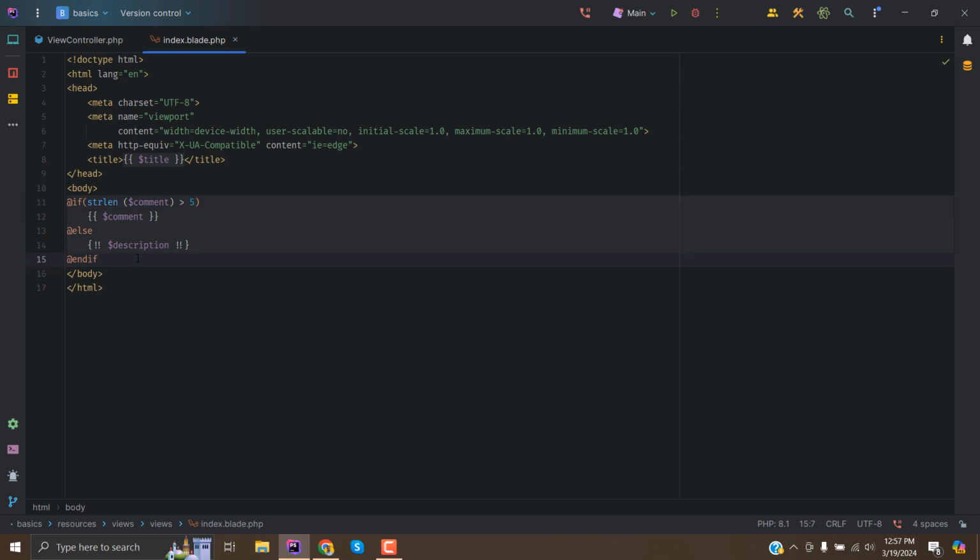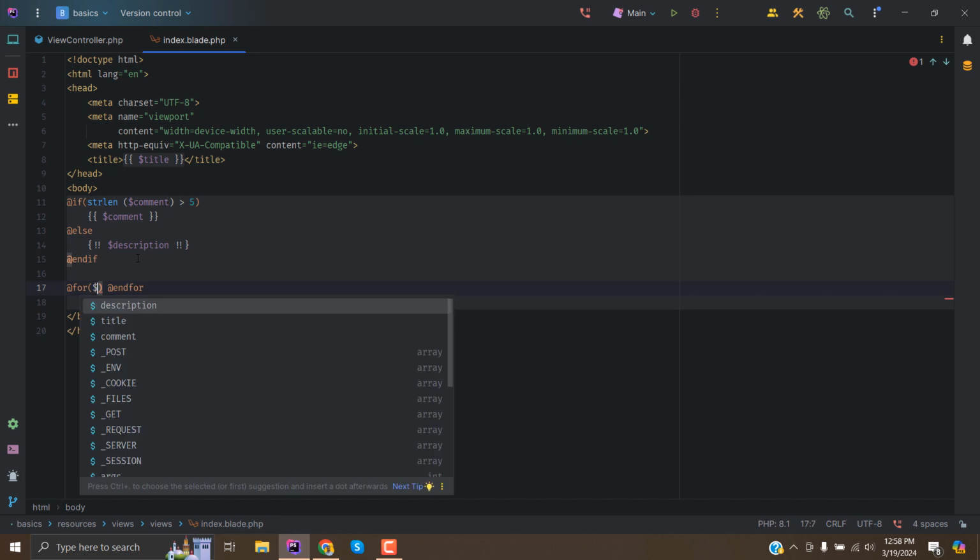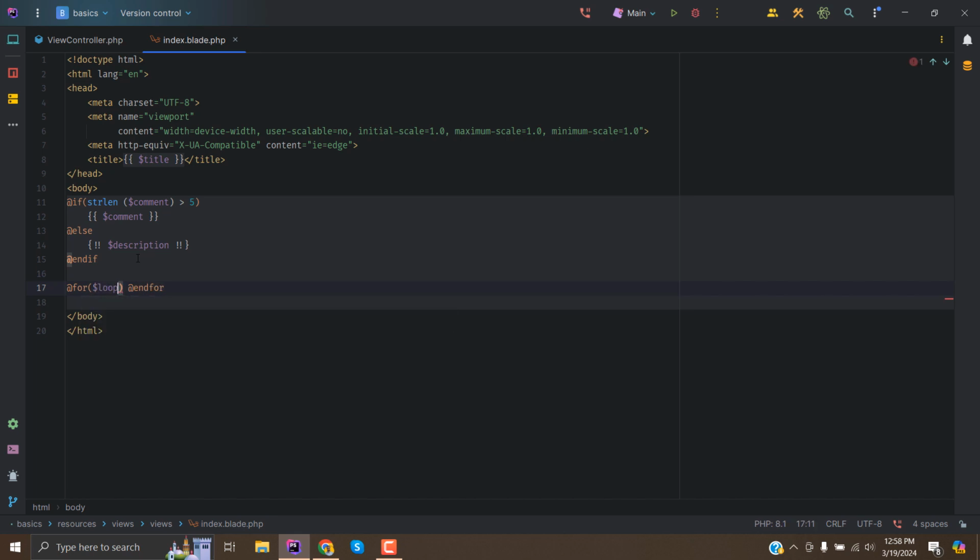All right, we have talked about the if statement. Now let's talk about loops. For example, let's say I want to run a for loop which displays a text 10 times. I can do for loop equals 1, loop is less than or equal to 10, loop plus plus. Now inside that I want to display the HTML.